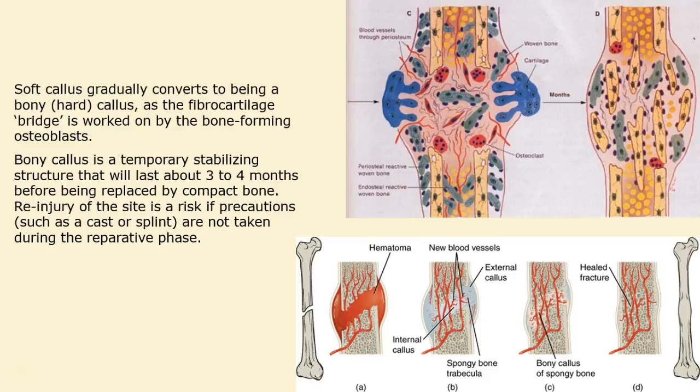The callus, we call it a callus. The callus can be a soft fibrocartilage callus, and over time there is a deposition of calcium and phosphorus and other minerals, and we're going to gradually convert that cartilage callus to a bony callus, and now we've got something that's fairly stable for about 3 to 4 months. Now we're still not there, so the bone is still somewhat vulnerable to re-injury, and that's why sometimes a cast or splint is left on there even though the patient is itching and uncomfortable and wants that thing off. But the bony callus is still not true compact bone.